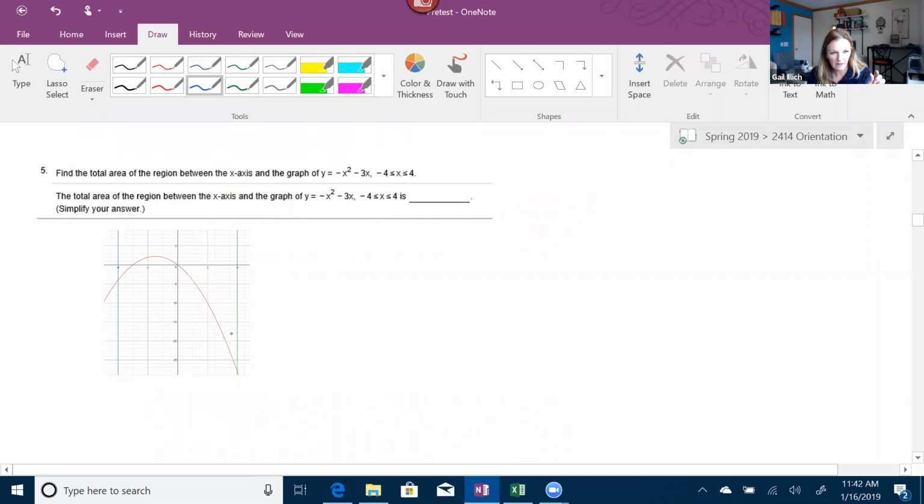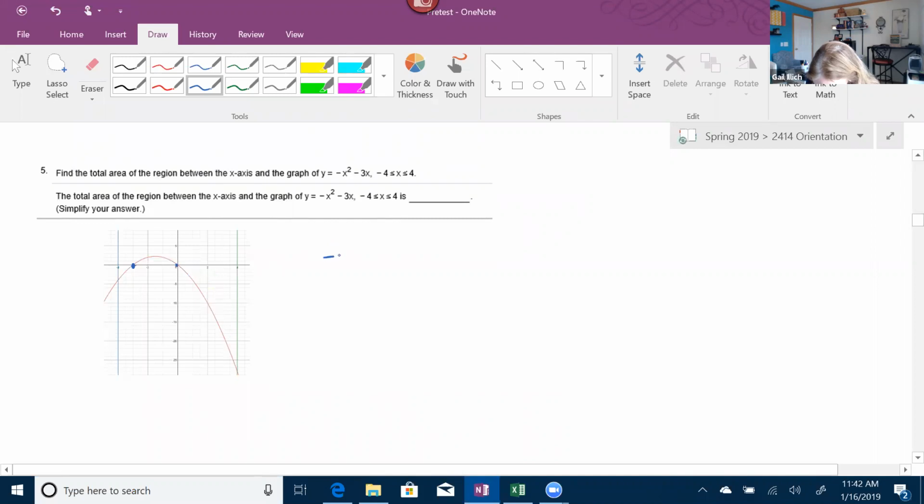So for some reason, it keeps disappearing. But I've got to find that little triangle below, the little sort of half circle above, and then the little sort of triangle thing below. So I need to figure out these points of intersection also. I can probably just look at them and see it.